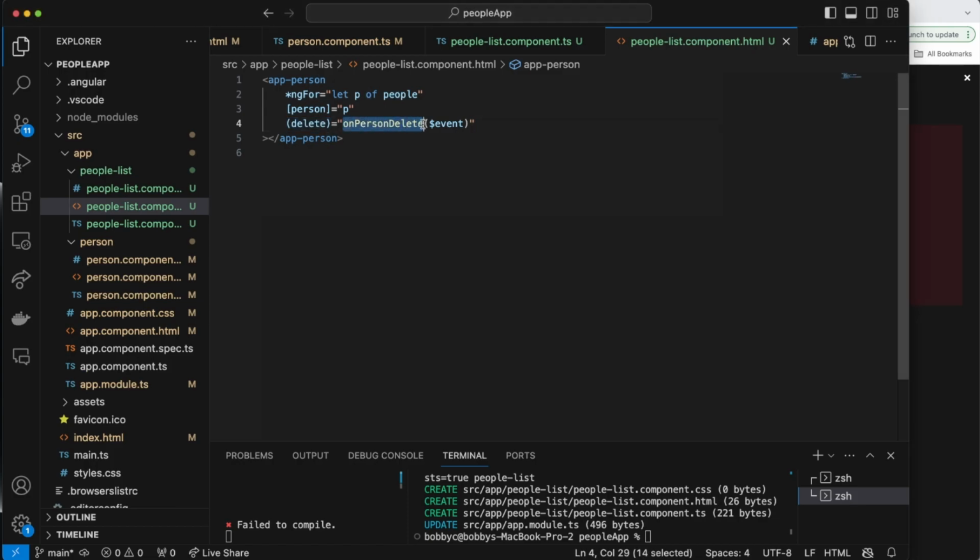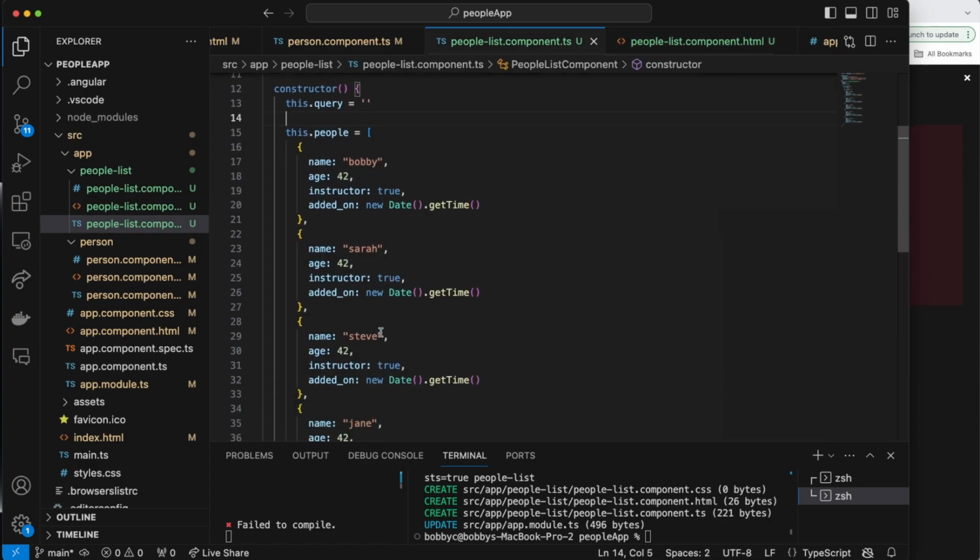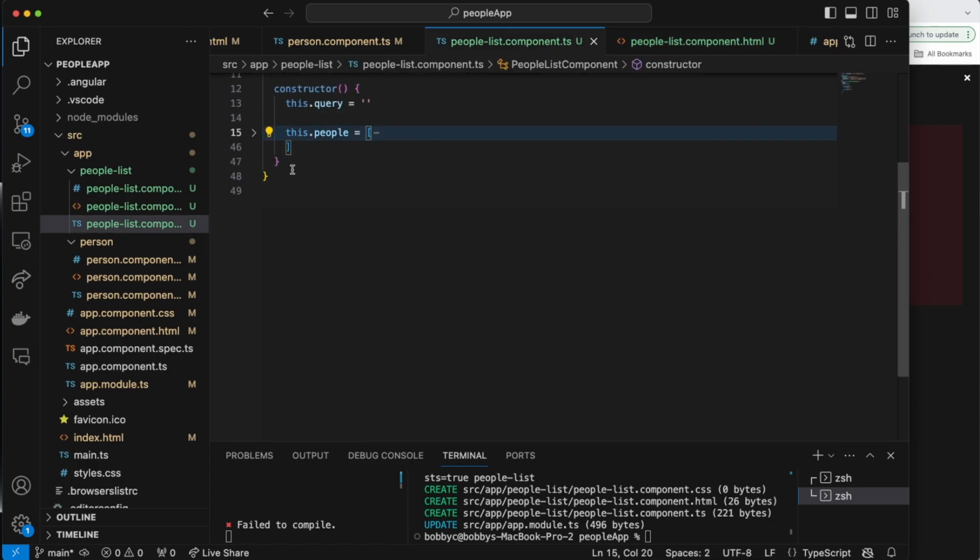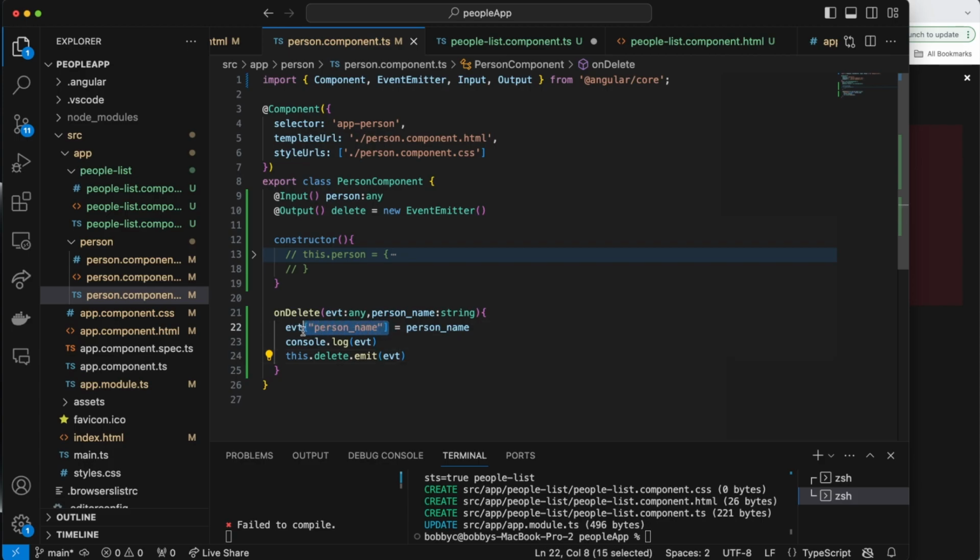Just in case I spell this wrong, I'm just going to copy this over. I'm going to go to people list, and since I know what this list looks like, I'm just going to close this up for a second. And down here, I'm going to implement this function. This function is going to have an event. This event is going to be in the form that it has a personName in there, which is a string. I'll show you in a second what I mean by this, but essentially, there's going to be an input that has an event that has a personName in there. So this is an anonymous type, right? All I want is that this object has to have a personName in there, and it should, because we added it in there, right?